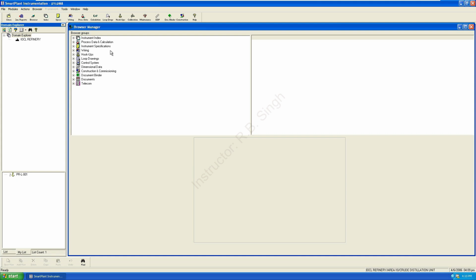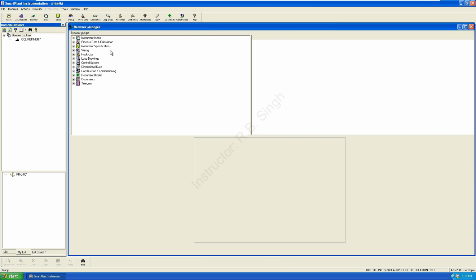So in this way you can open all your tags data in each row. You can say the total number of tags will be equal to the total number of rows. So if there are 1000 tags you have to update, then you can open them in the browser module. There will be 1000 rows and multiple columns, so you can update all the specs of any instruments in row and column form.